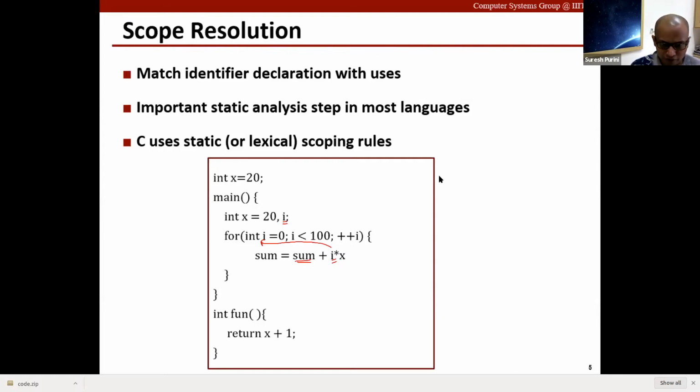So the scope of the variable I which is present in this expression falls within this for statement. And the scope of the variable I which is declared here is within the main function, but it gets overridden by the I that is declared within the for statement.